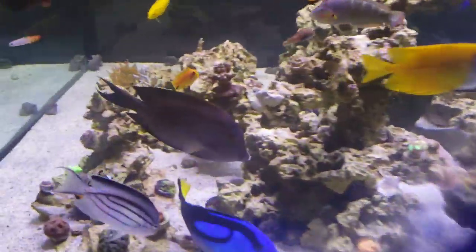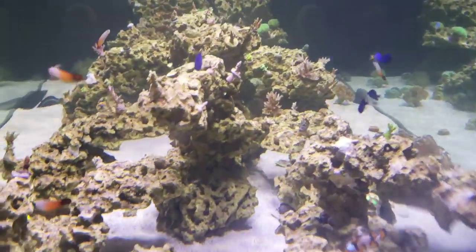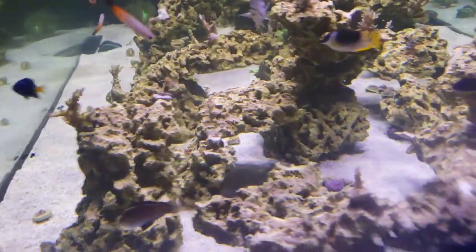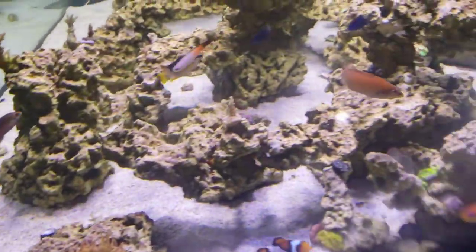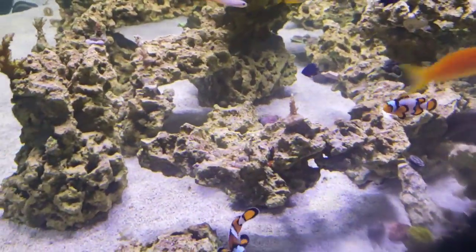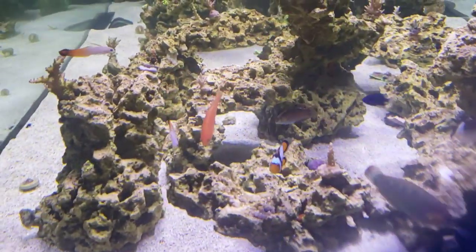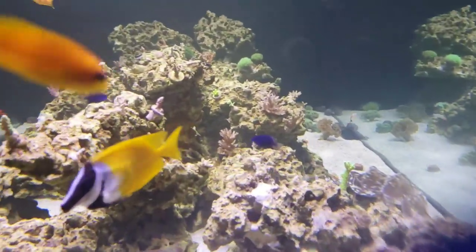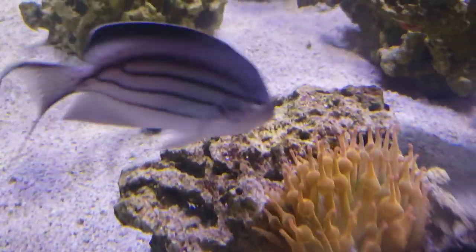Would I recommend Mexican turbo snails for a marine aquarium? Of course I would. I'm not a big fan of them. I mean, they're everywhere, and yes, some things have been bulldozed and knocked over, and I'm fine with that. I have taken out 3 of those big cups full of these guys. There will be another roundup of them as well, because they do have to come up out of here. I'm not going to allow them to keep bulldozing everything over. So right now, as you guys can see, everything is looking quite wonderful.